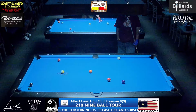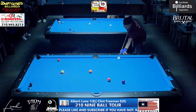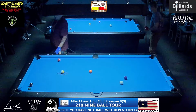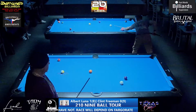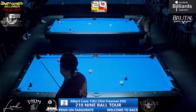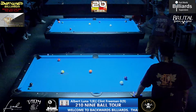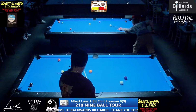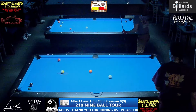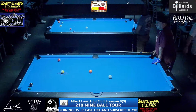He is kind of close to the rail, so stop shot's pretty much eliminated. But he's got plenty of angle there to be able to come off the long rail, come back for the four. Or he'll just bump into it, which would work great. Hey, how are you? I'm good. And with him bumping the four, it's not straight. He's got a little bit of an angle there. Make sure he lines up for the five, because the six is over here by the bottom left, by the eight ball. And he's got to get back over for the seven on the other long.